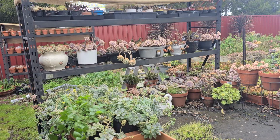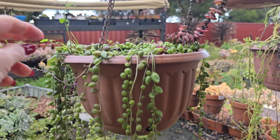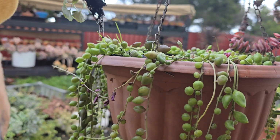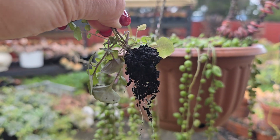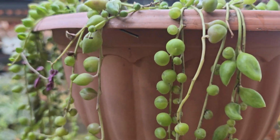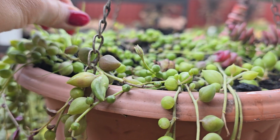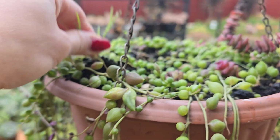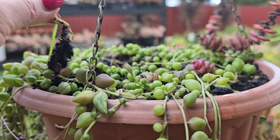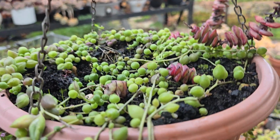Beside my hanging plants, which are inside my pergola, so they're okay. But even the hanging plants, look at this, see guys, this is the reason why I don't do gardening in winter time, because the roots come out, but then also come with the soil. So I'm trying not to do gardening in winter time, so that if I do it around the end of spring, when I pull these weeds, the soil won't come with it. But in winter time it will come, because look, it's wet. So that's the reason why I don't do gardening in winter time, guys.